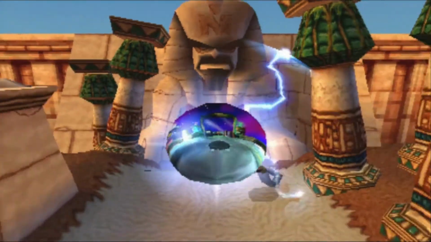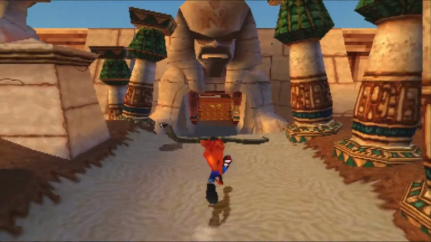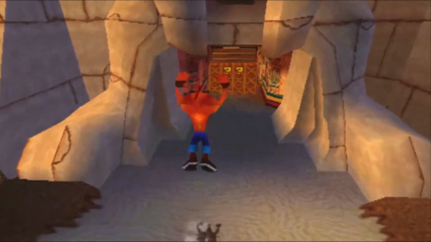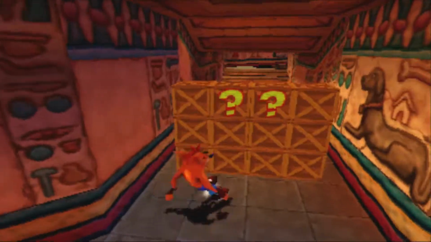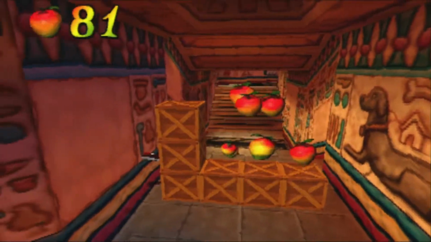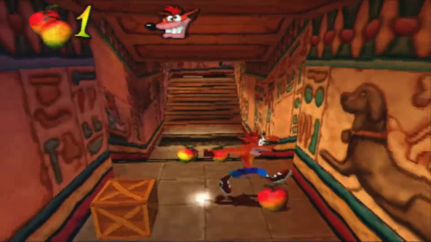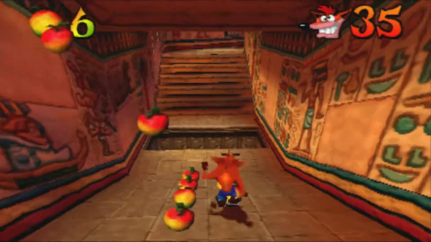Dingo Dial is awesome. Probably my favorite villain in the Crash series. It's only mostly because he's Australian, but also, I just like his personality. I don't really know why. He's just weird, and I like weird.